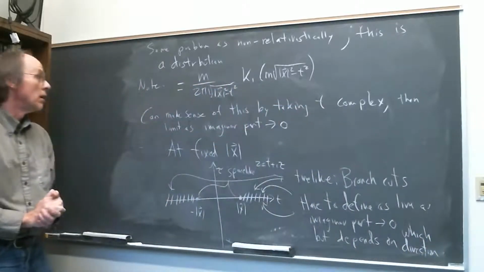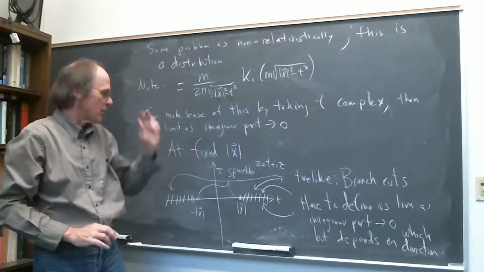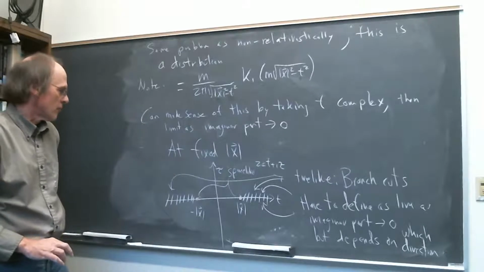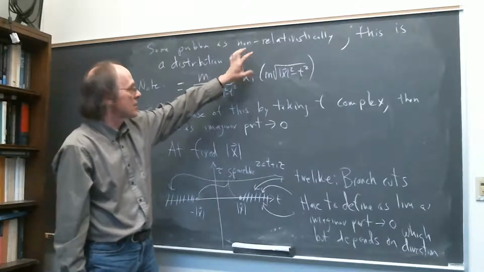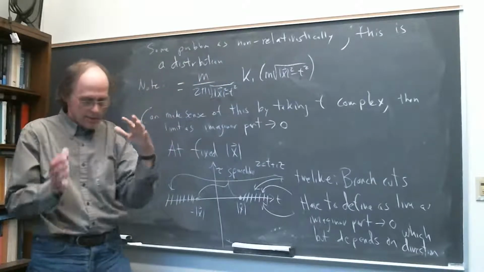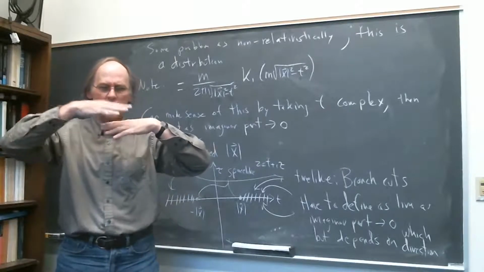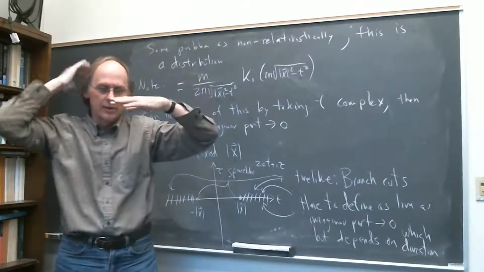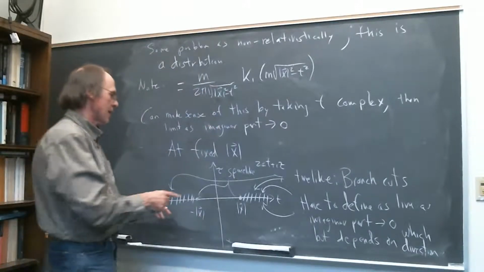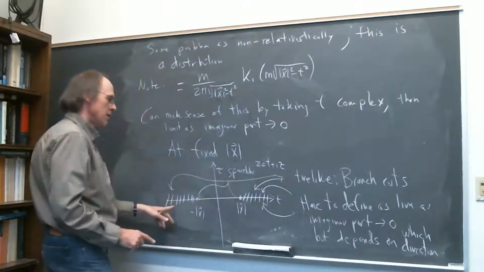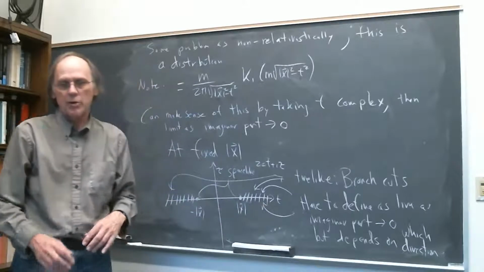Okay, so I think maybe I'll say some more about this next time. This is kind of why this is actually much trickier. The free particle expression for the propagator in the non-relativistic case is already a fairly tricky distribution to make sense of, but there's only kind of one way to make sense of it. The problem with this thing is that there are different ways. You can make sense of it by coming in different directions.